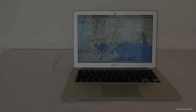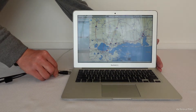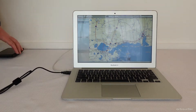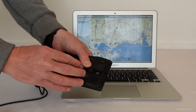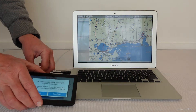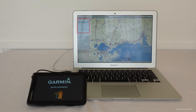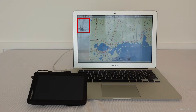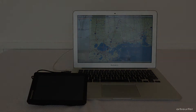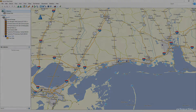When you want to see the full resolution maps in Basecamp, you need to plug the Zumo into the computer. Once you plug the Zumo in via the USB cable, Express automatically starts up and Basecamp pulls the maps from your Zumo device. Now all the streets — even the detailed streets inside a little town — everything will show up.